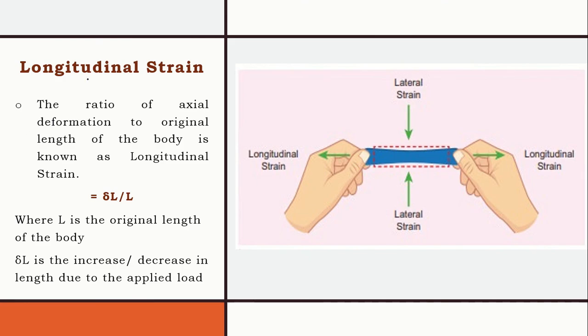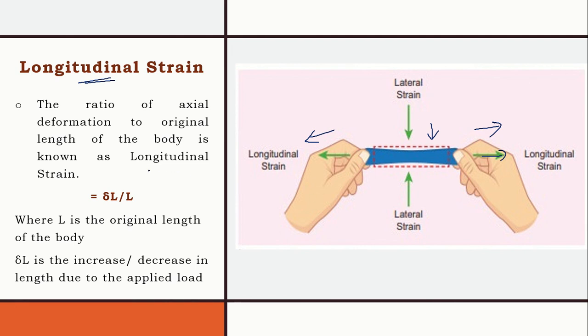Longitudinal strain is particularly regarding the longitudinal dimension of a material. If you observe this figure, this person is trying to expand this member by applying a tensile load on either side. He is pulling this member on either side. Obviously, just now we have seen in tensile strain, when a tensile load is acting, the member will try to elongate. That is called longitudinal strain. But at the same time, what about the other perpendicular dimension? When this is getting expanded, what about this perpendicular dimension? It will reduce. This is called lateral strain.